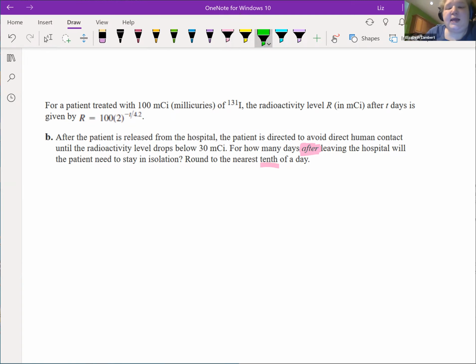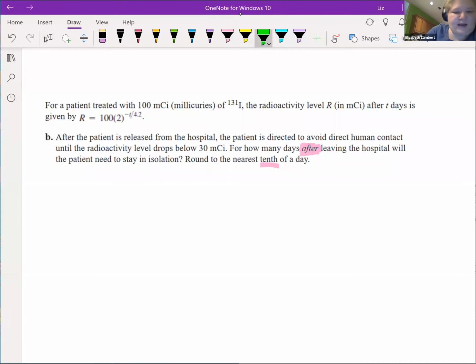Anytime you see a word that gets italicized in a math problem, it should have like a giant flashing sign pointing at it. So for how many days after leaving the hospital? Not how many days from getting the treatment, but we're going to take those 2 days from the previous problem once we get our answer and subtract them off. This is annoying because on a multiple choice test, both answers will be present.